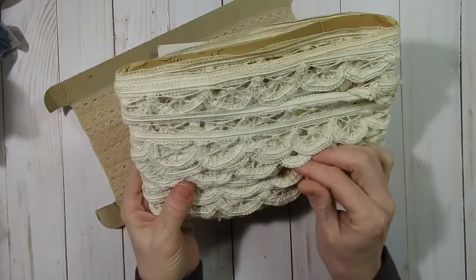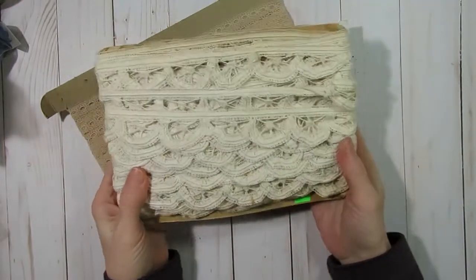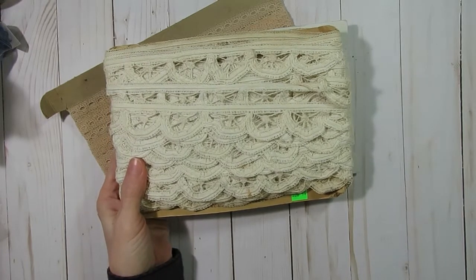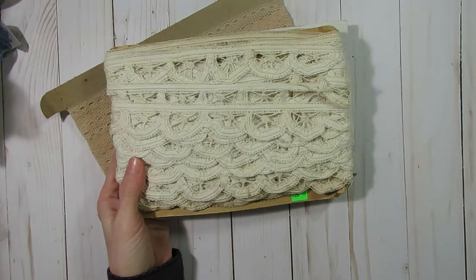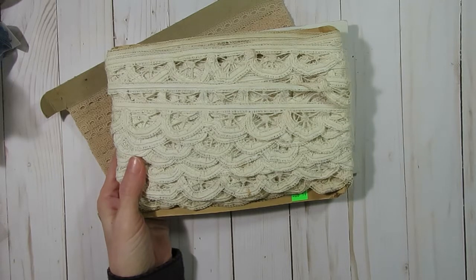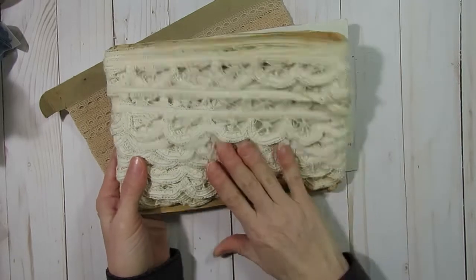And when I was at the thrift store, again, our one main thrift store where I live, they mark a lot of their stuff 50% off, and it kind of rotates. And you never know when you walk in which room in the thrift store is going to be 50% off, or which items. Sometimes it's just any miscellaneous items are 50% off. Sometimes it's clothes. Sometimes it's stuff in the craft room. Sometimes it's linens. And the day that I went in, I lucked out and they had stuff in the craft room. Everything was 50% off, and so I hauled quite a few things, but this was the most exciting thing for me.